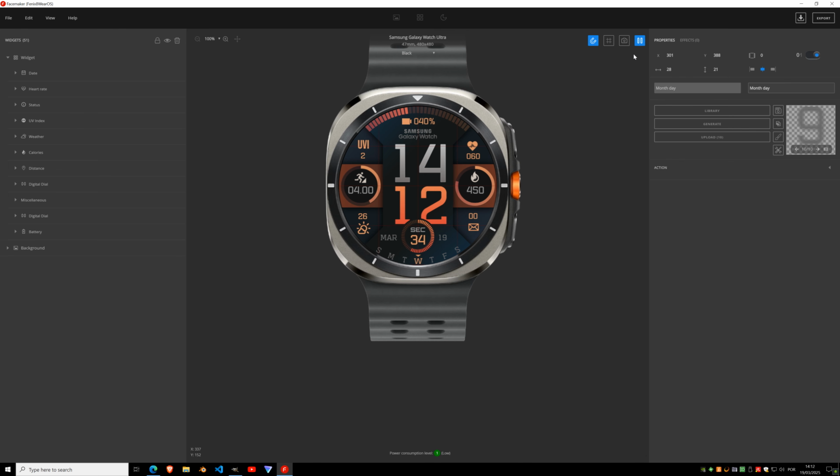And by the way, I have disabled the Facemaker Standard Edition. Unfortunately, right now I can't give my best attention to standard users, so I had to disable it for now. I'll see what I'll do in the future, but for now only the Professional Edition is available, and you can design watch faces for all the supported brands, so Huawei, Amazfit, Garmin, and Wear OS.